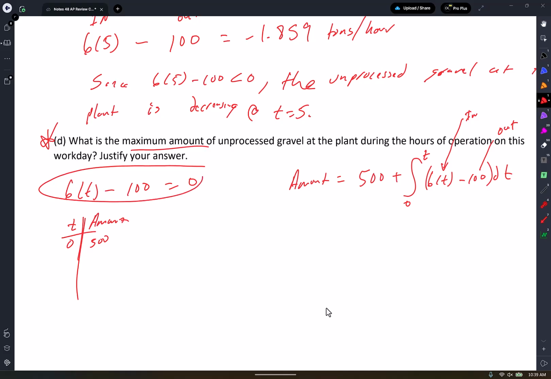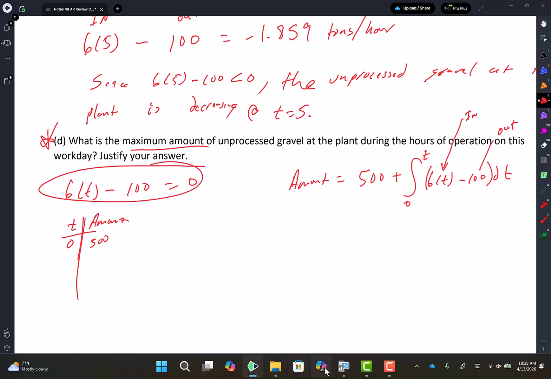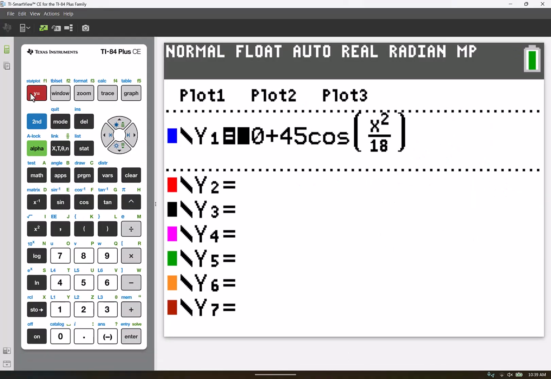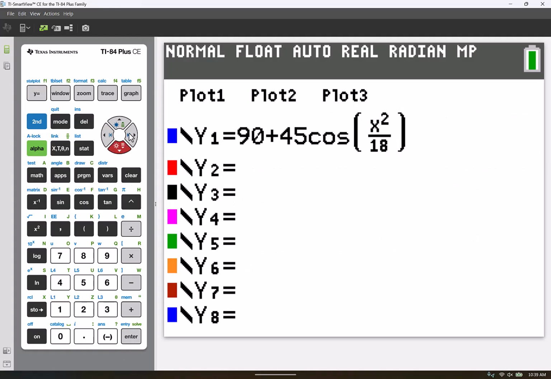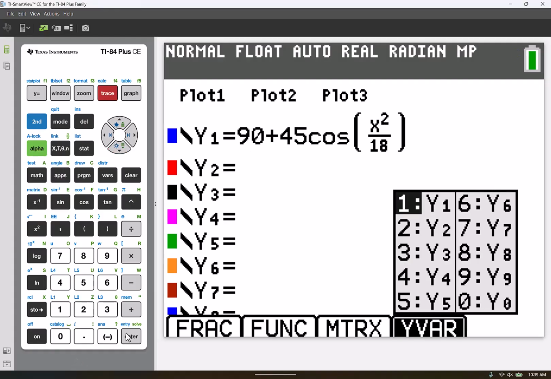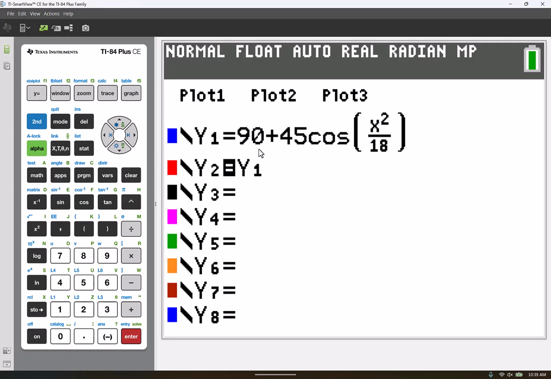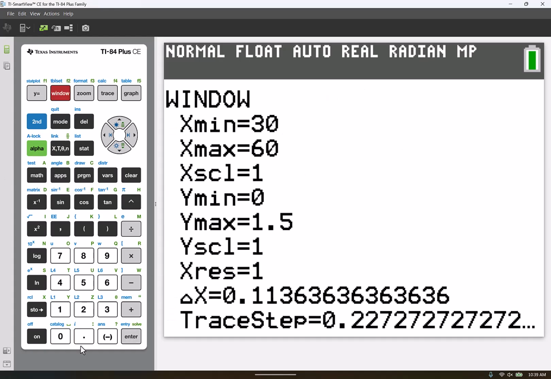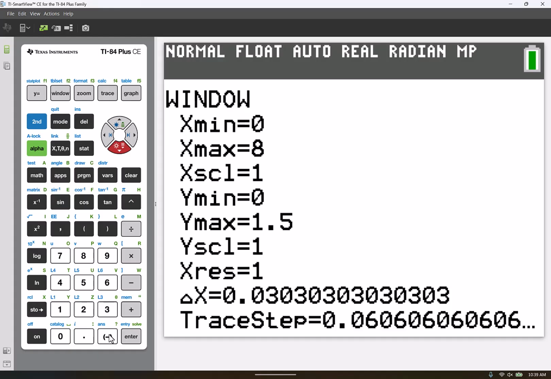Let's get this. So take your calculator. Is this my g of t right here? It is. Okay, g of t. I could have also put 100 in y2 and seen where they intersect, but I already started it like this. So I'm going to put y1 minus 100. Window, I'm only looking between what and what? 0 and 8. So I better cross it. Put negative 2 and 2, or actually leave it like that.